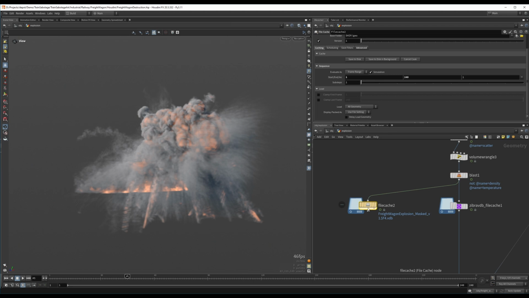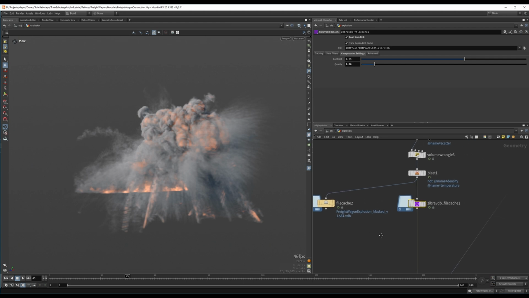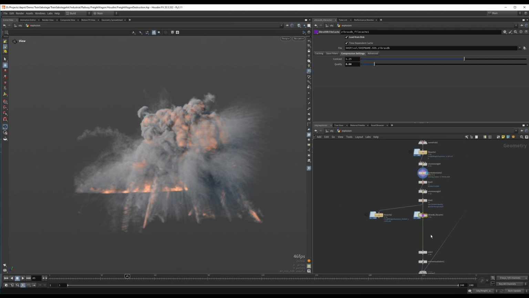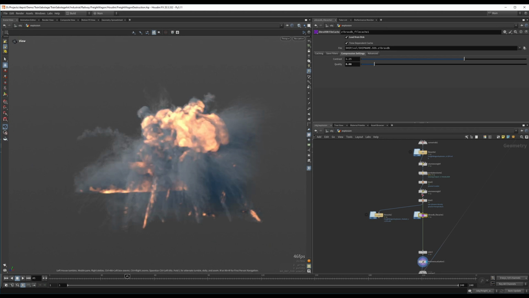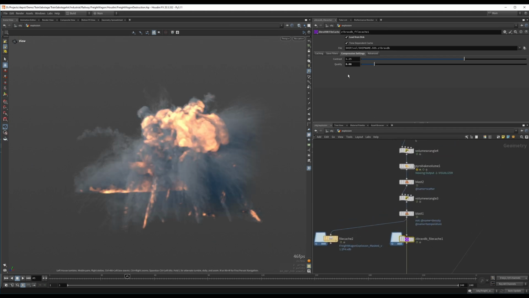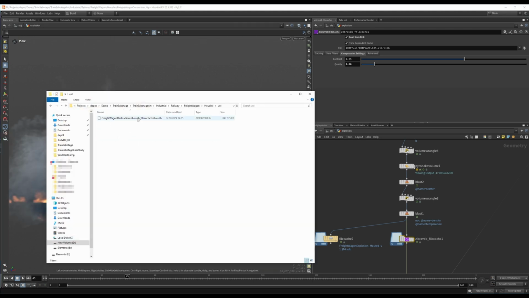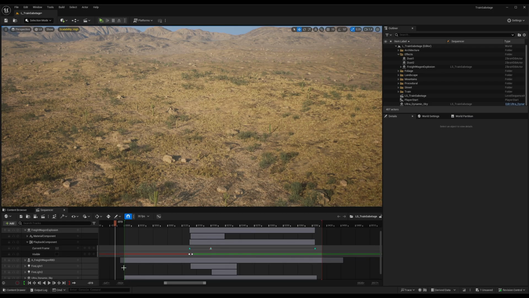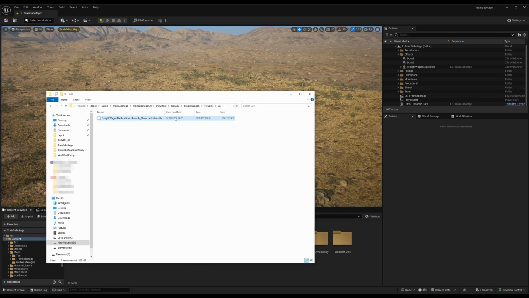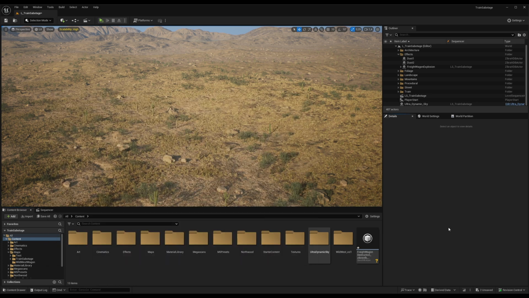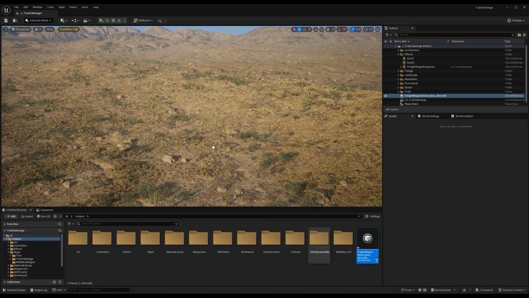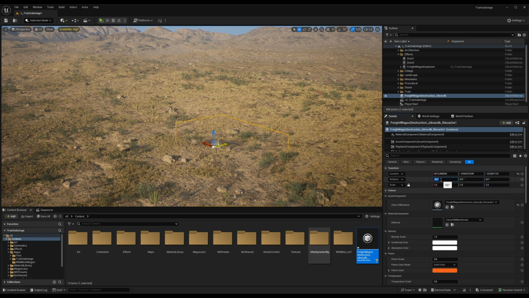Now I can cache this sequence using the file cache node and import it into Unreal, but to avoid an unnecessary cache step, I'm using the ZibraVDB file cache node instead to save the VDB sequence directly in compressed format. I can control this quality parameter, which affects the final compression rate, but with this value I won't get any noticeable quality reduction. And as you can see, the whole sequence is just one file now, which I can drop into my Unreal Engine project, and it will be instantly imported. And now I can drag and drop it into the scene, and it is rendering in real time inside the editor right away.